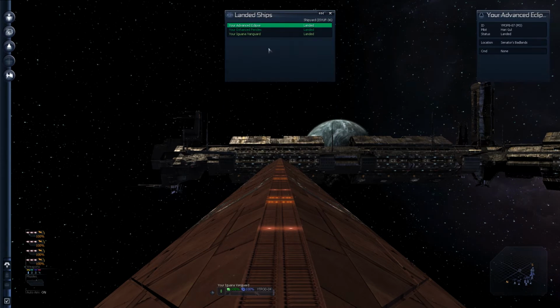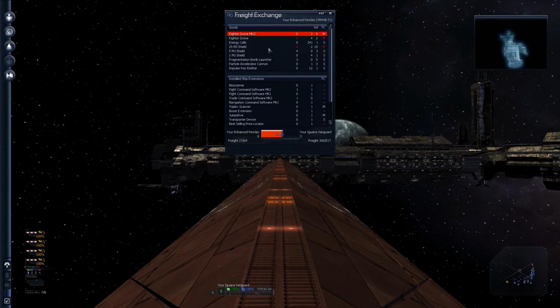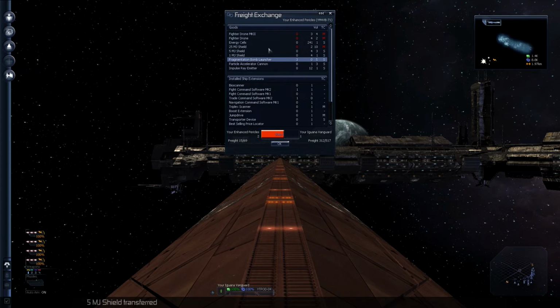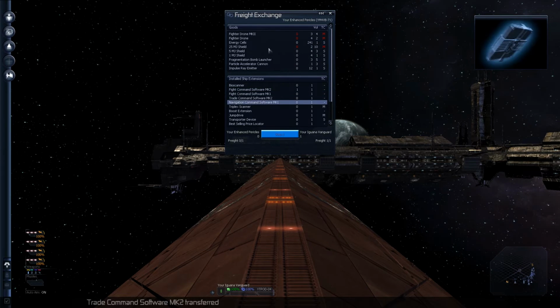Yeah, so we can go back and do the same thing with the Pericles. Let's see what you have on board. Advanced. Again, remember, this may be randomized in your game. So it has some 5 megajoule shields, fragmentation bomb launchers, and I do need to remember that I've actually transferred it on the other ship.